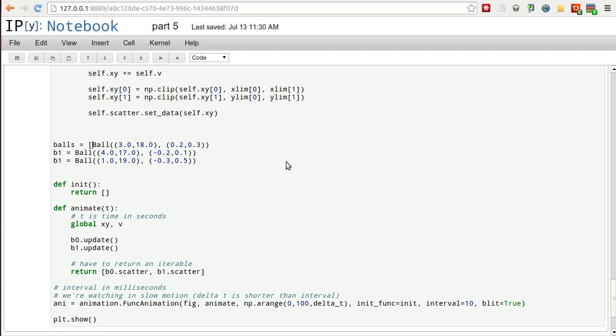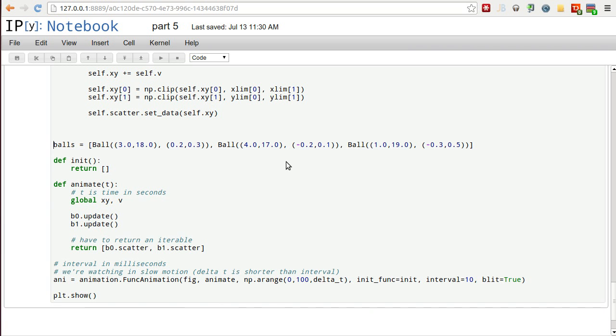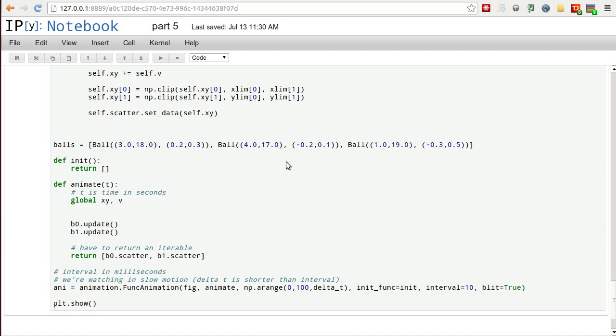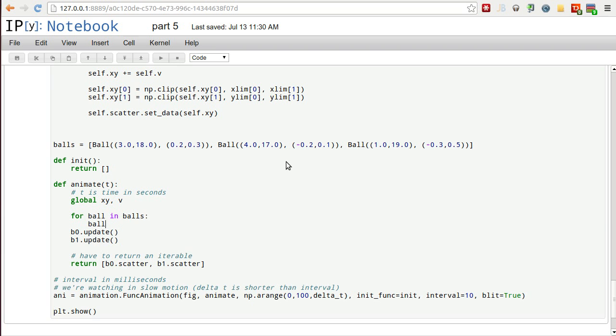Remember, I can use a list and I can stick anything in that list. So now I have a list called balls. And now I can do for ball in balls, ball update.